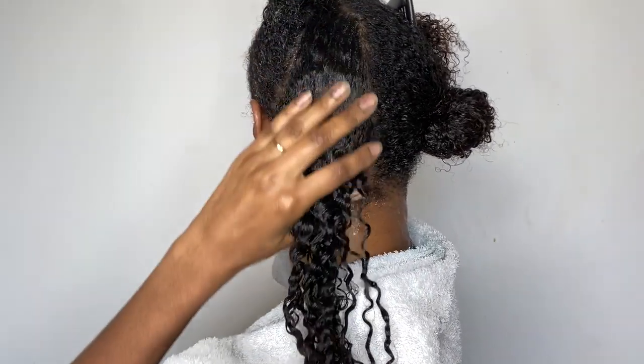Okay, so this is what I've got so far. My hair is laid, curly. I've clumped it together because I don't want my hair to separate. The more it separates, the more it frizzes up and the more volume it gets. You want your hair to be laid and wet looking. So this is what I've got so far.